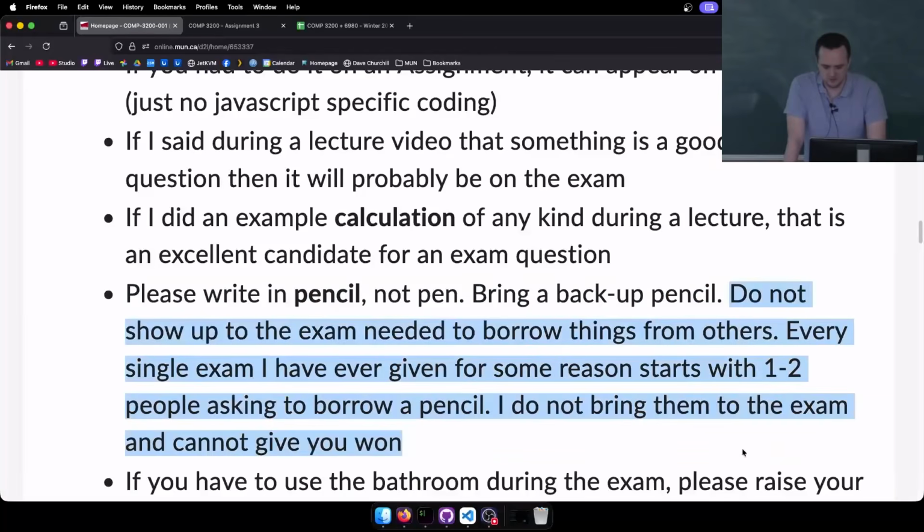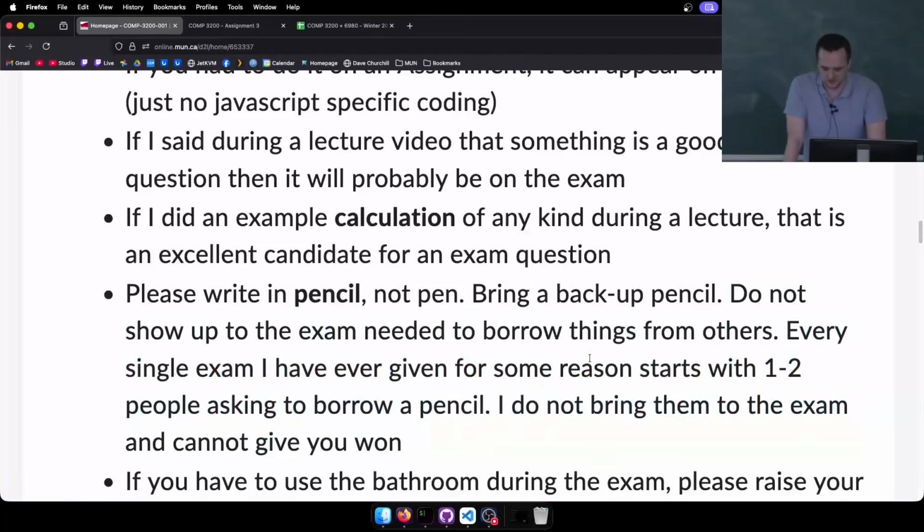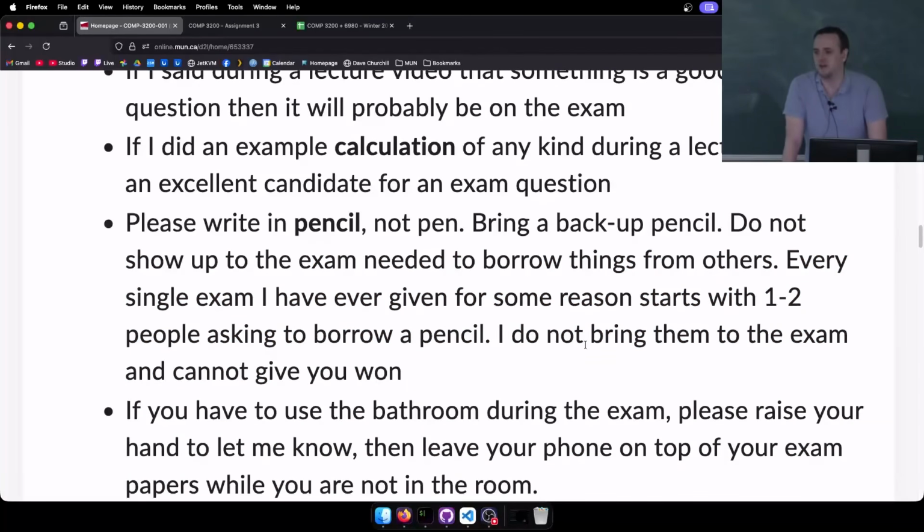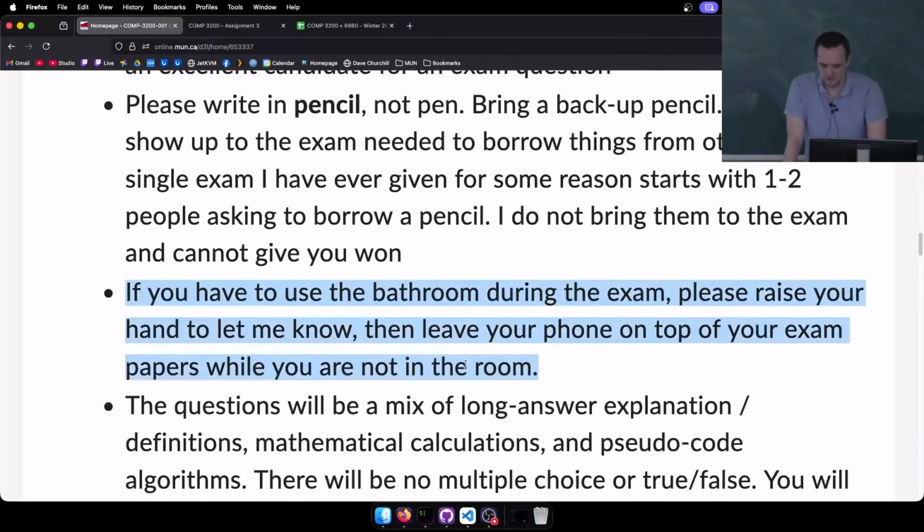And even though we're all adults, every year there's still like 2 or 3 students who forgot a pencil or an eraser and need to borrow one. Try and avoid that if possible. Come pretty well stocked for that, please. I will not have anything that you can borrow. So I won't have any extra pens or pencils for you. Please make sure you come with that.